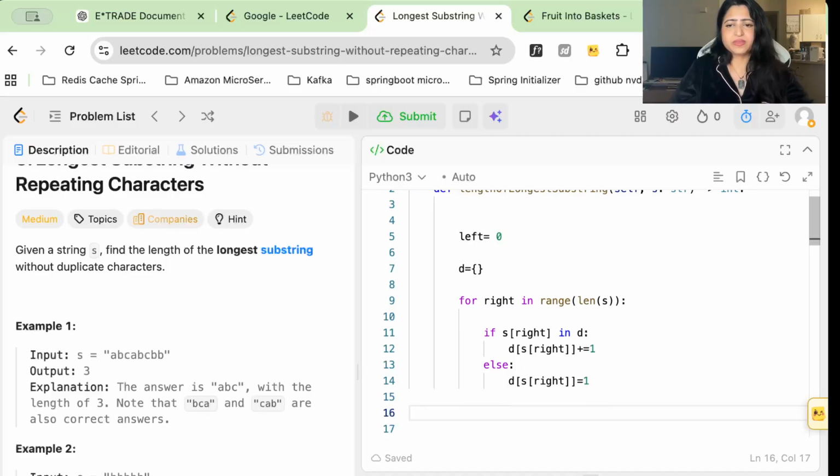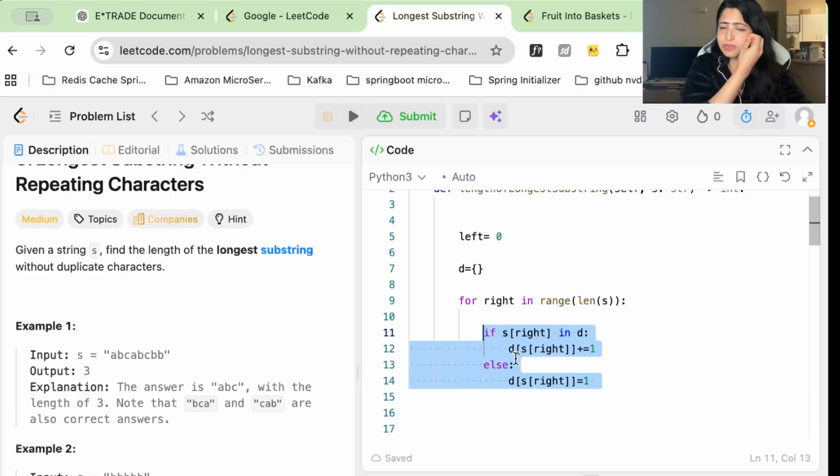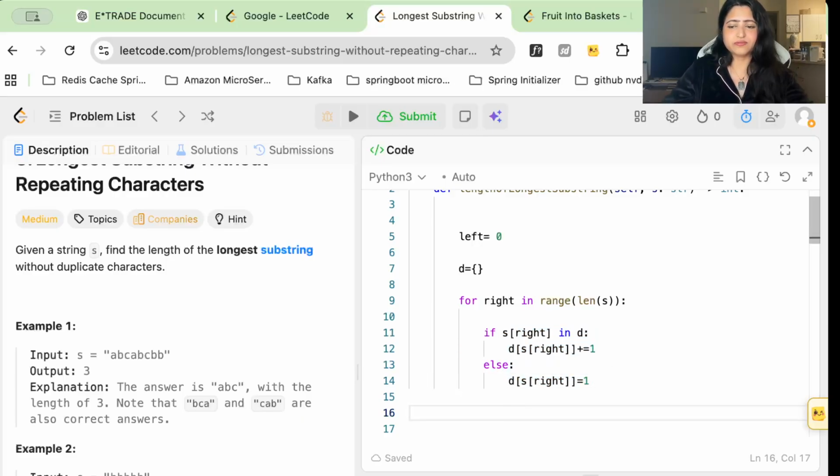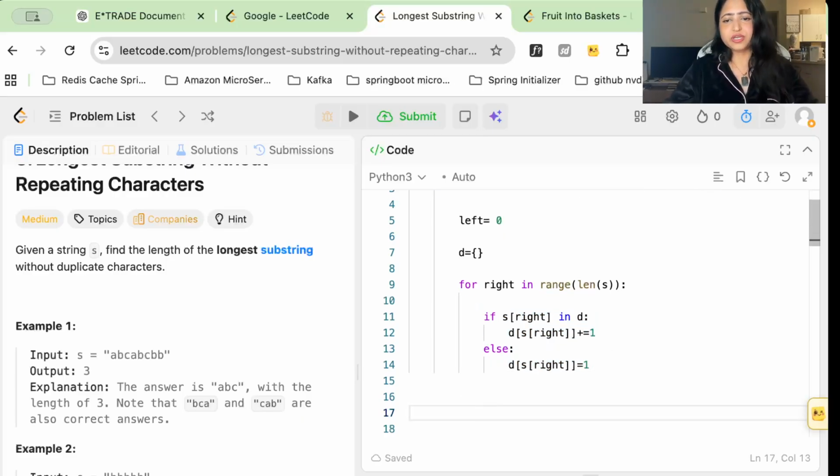What I'm doing here is that if the element exists in my dictionary, I'm adding +1 to it, and if it doesn't exist, I'm initializing the value to 1. And now we'll check whether the window is valid or not.